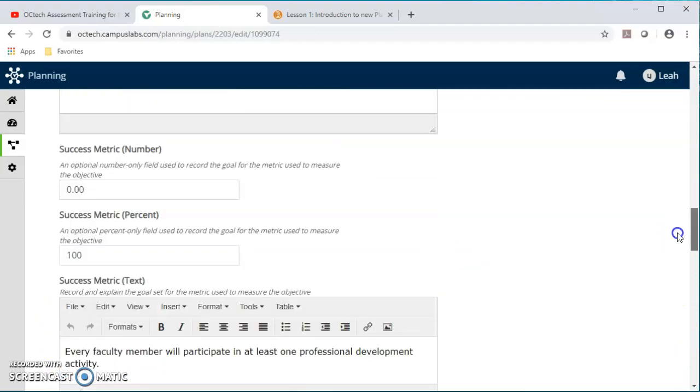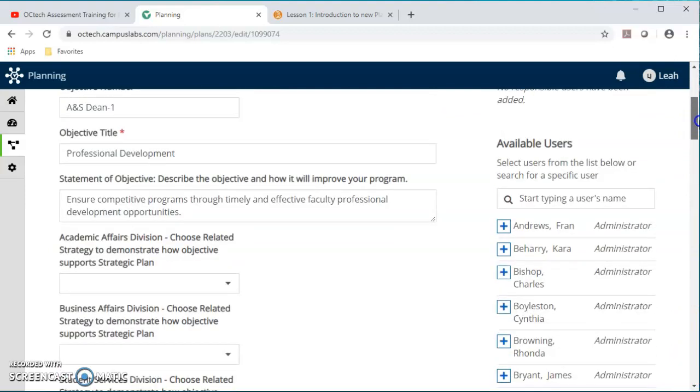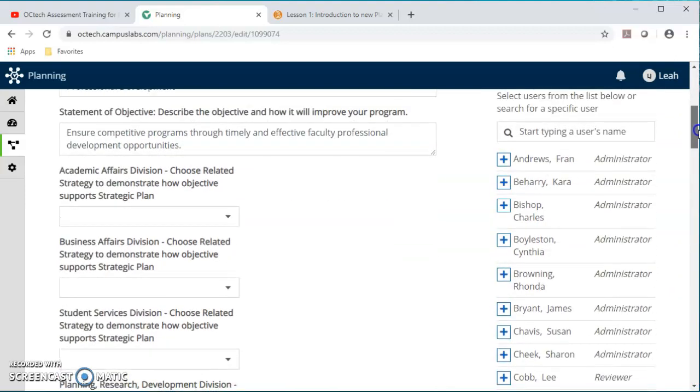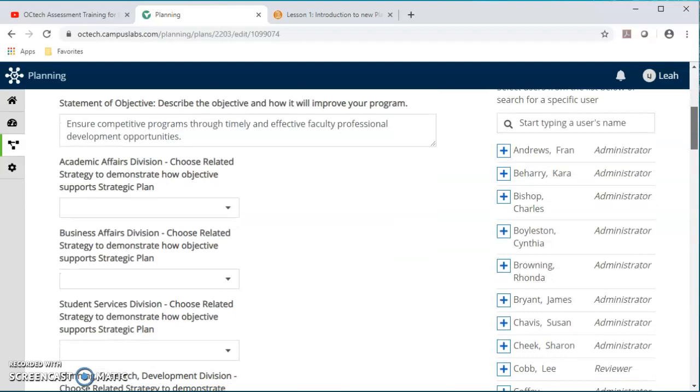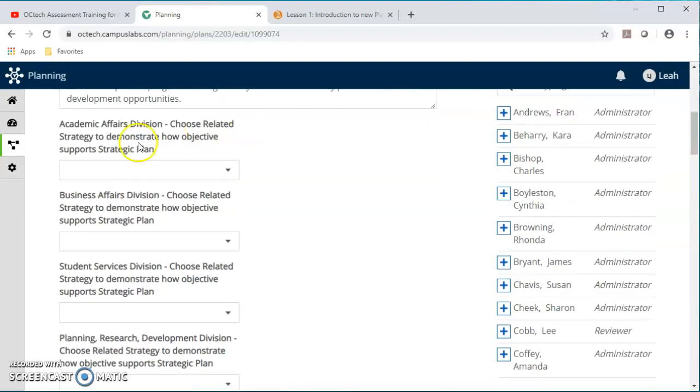If you go back to the top here, all of these questions and everything are the same, except for the ones that we talked about during our last convocation. That is about how your objective supports your VP. In this case, this is Melissa's form, so she is under Academic Affairs.